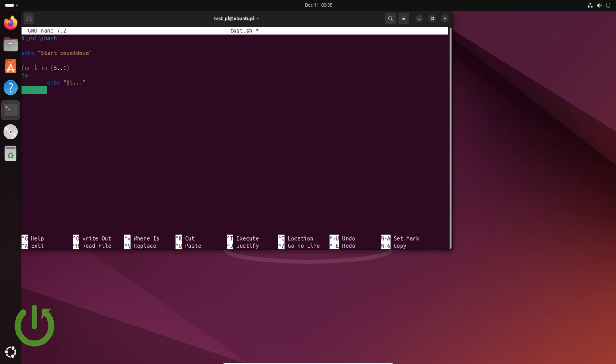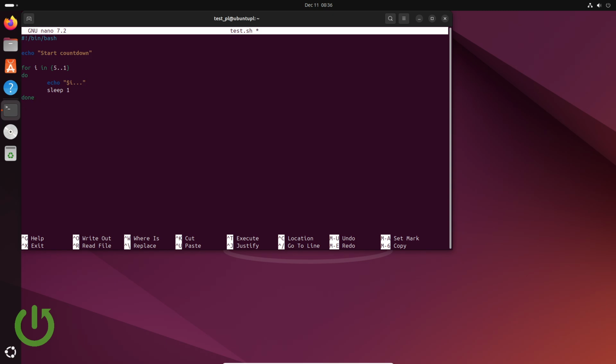And now we have to add a sleep here, because without it the loop would execute in one moment, but we want to execute every iteration every 1 second, so we can leave it like that. And we will type done.